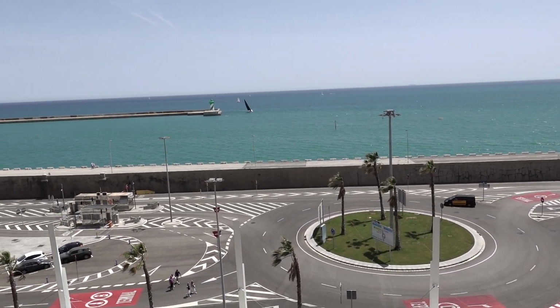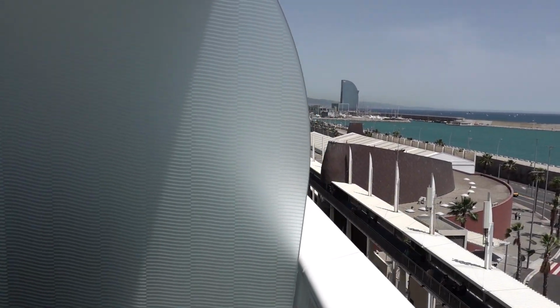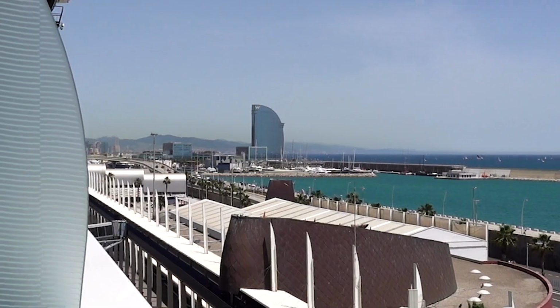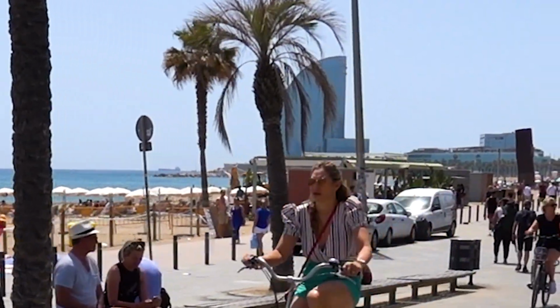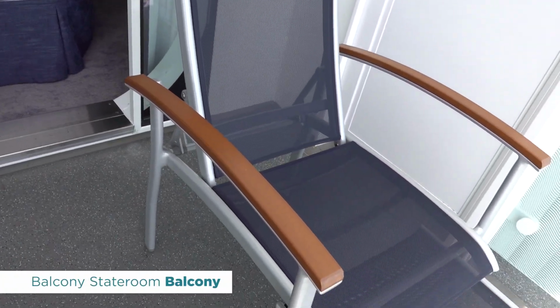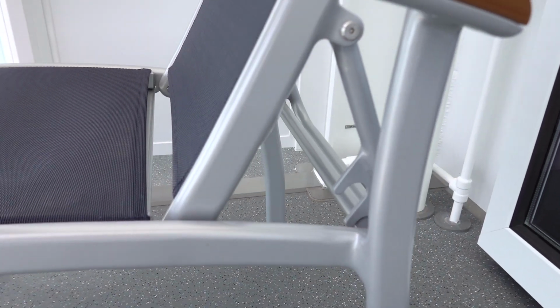All throughout the cruise, we have access to this sun. That's where we were the other day. You've seen our bike tour video, we were on the other side of the W Hotel, over there. With this room comes two loungers and a nice little kickstool side table here. And the chairs adjust too. You just have to hit the adjuster there.